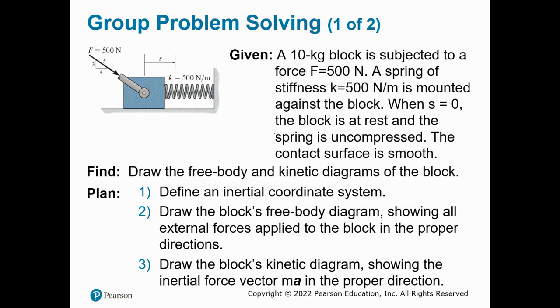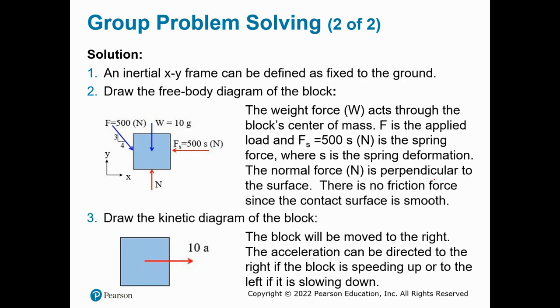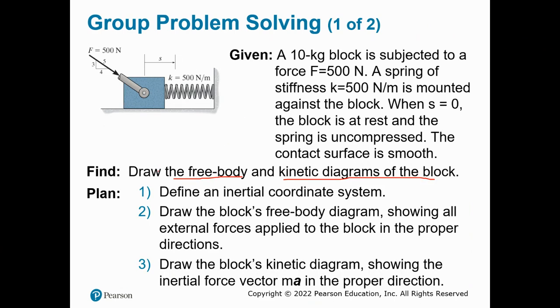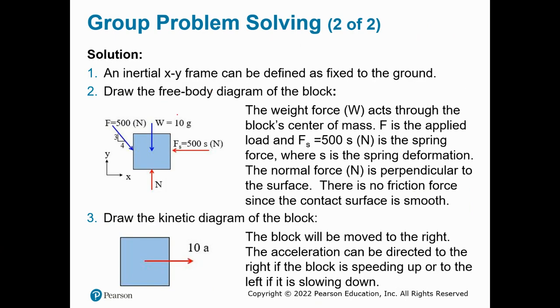Next example, we have this force pushing the spring, right? We know the spring constant, etc. We're going to need to draw the free body diagram and the kinetic diagram of the block. So what we have here is the weight coming down, normal force going up, and since we're pushing to the right, this force is pushing to the right. That means the spring is being compressed. That will be a spring trying to push back, right? So there's the spring force coming from the right to the left. And also there's a force pushing down, 3-4. Okay, so these will be all the forces being applied to the block.